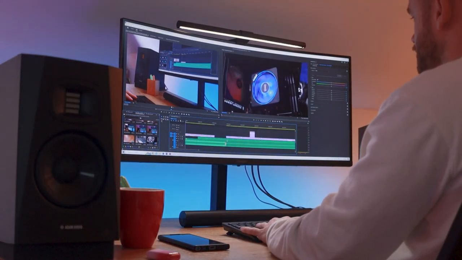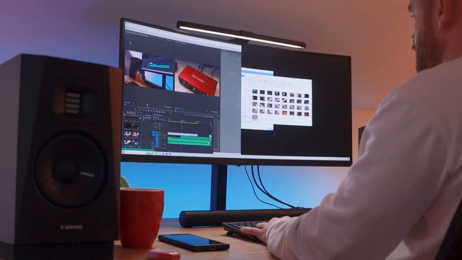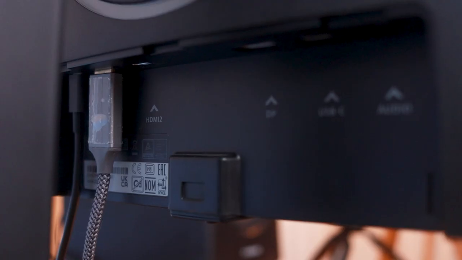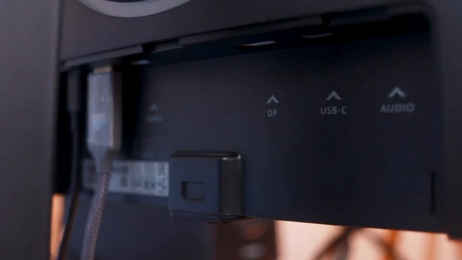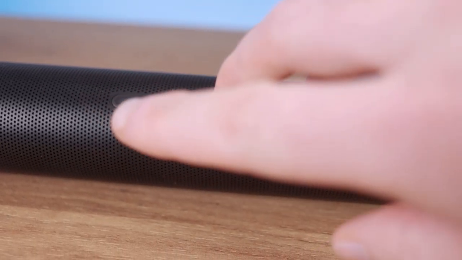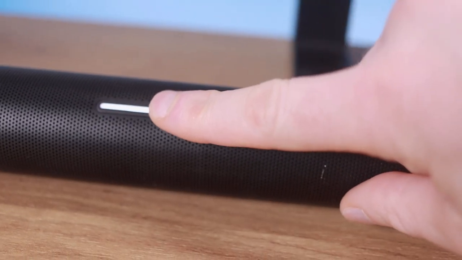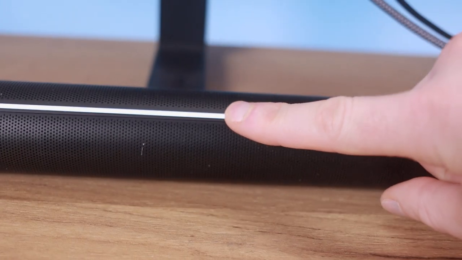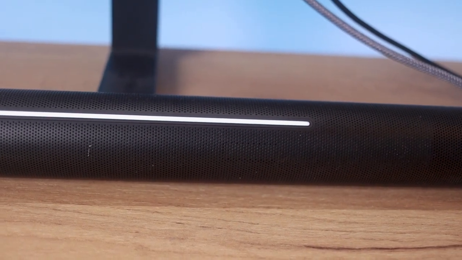I don't know a lot about monitors to be honest, but everything I've read about this monitor says it's got excellent colours, and it's got two HDMI ports on the back and a little USB port which comes in handy. But I can tell you from experience, the soundbar is okay in a pinch, but doesn't come close to a proper set of monitor speakers, which we'll get to shortly.